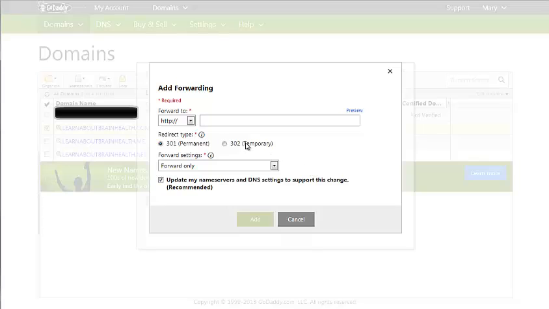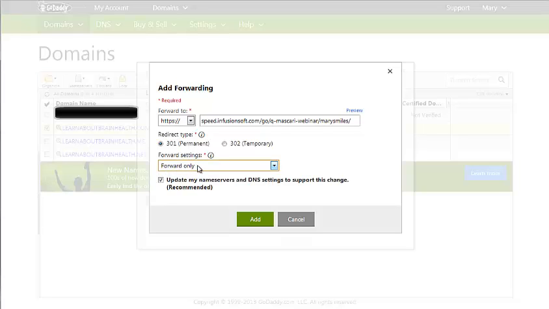and we add it. Forward to. Now we actually have an HTTPS, so make sure you choose that. And then I'm going to put all this in here, but I am going to get rid of this beginning. So this is her personal link. Yours will be different. Don't use this one, but yours will have whatever word or name you used here at the end. I'm going to recommend a permanent redirect, and it's forward only.